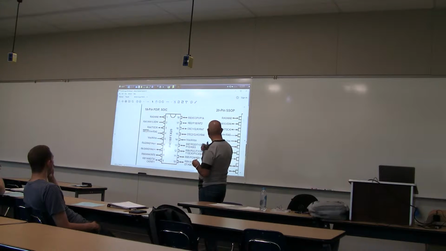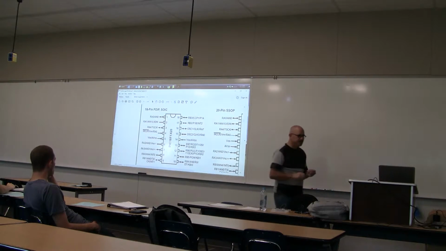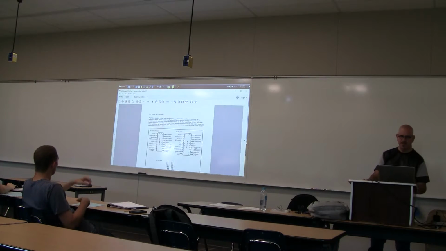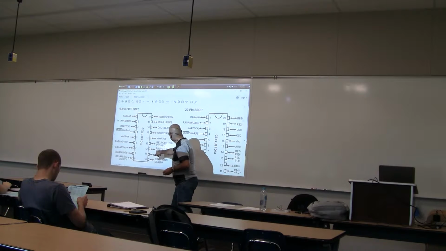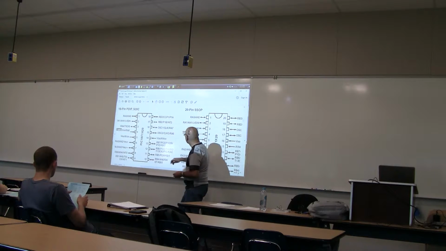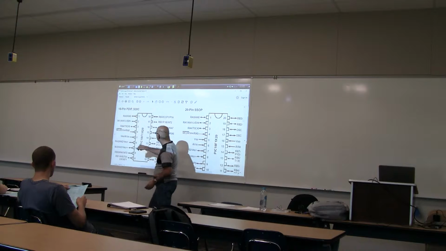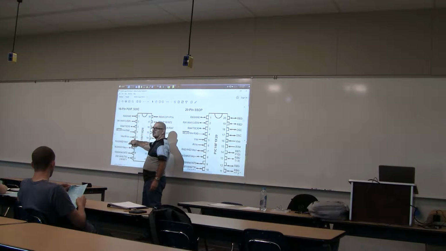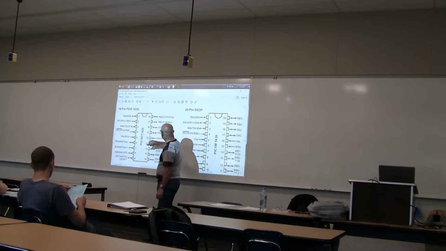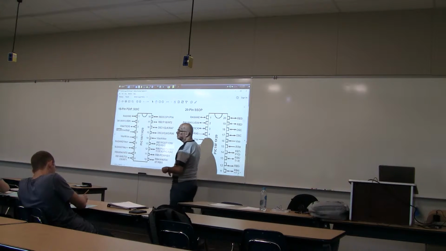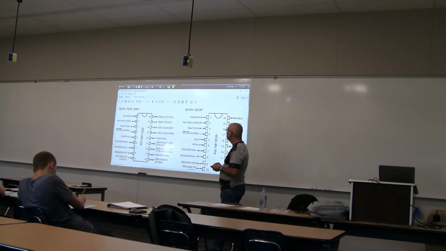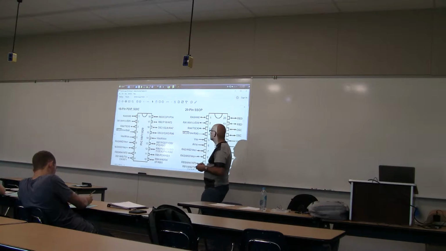But the main thing I want you to note on this is that these pins have multiple things next to them. So this one is VSS, AVSS, that's your ground pin. That gets connected to ground. This is VDD, AVDD, that's your 5 volts. Okay, so power and ground, 14 and 5, instead of 7 and 14. So those are pretty straightforward.